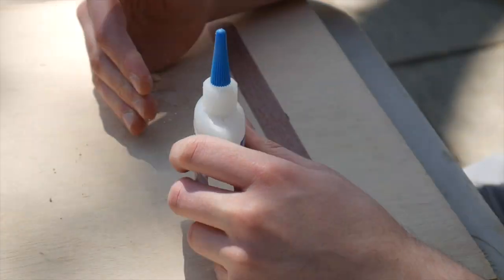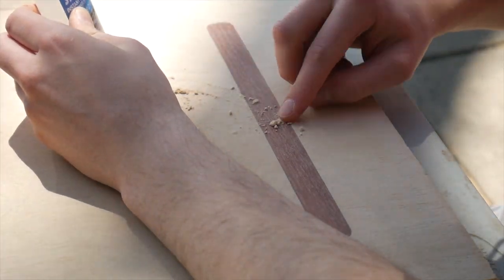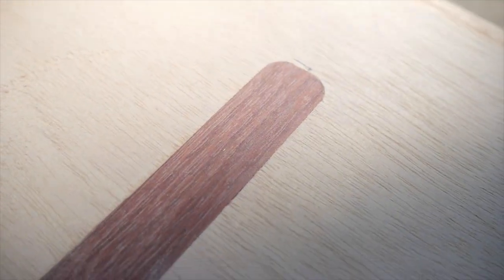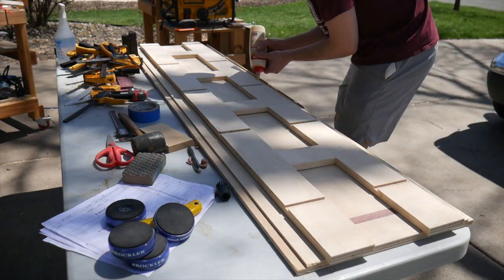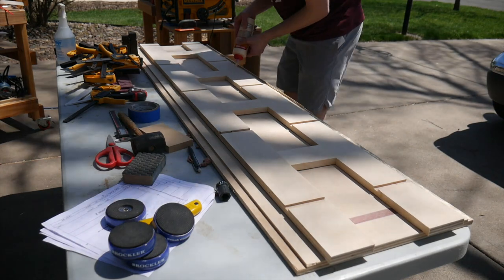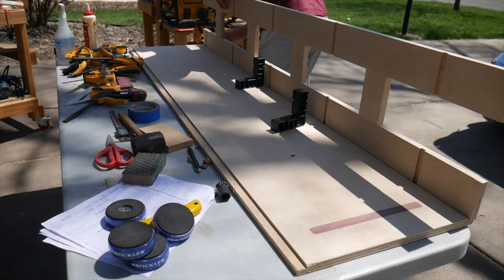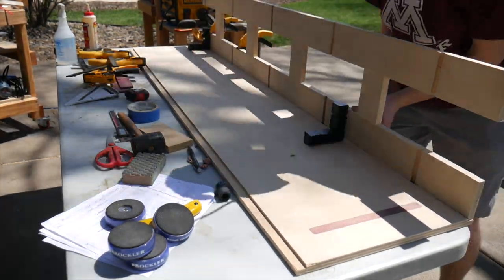Here's a nice little tip I like to do for occasions where I get these small gaps. A lot of people use a bit of wood glue and sawdust but I find that the wood glue will affect your finish, so if you use something like a little bit of CA glue with some sawdust you can see that it does a really good job covering up that small gap, you can really hardly see it in the final look. With that patched I just go ahead and attach each of the sides to the back, being careful to make sure that everything is square as I don't want any sort of misalignment when I'm trying to size the shelves.